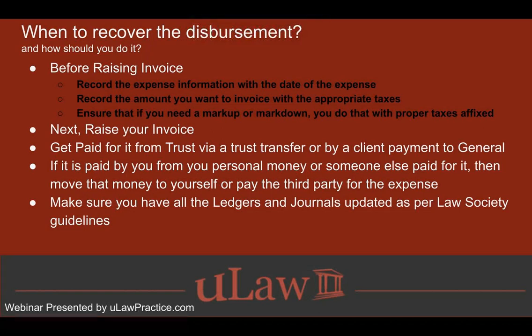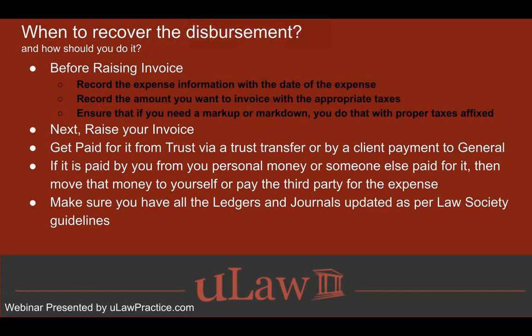Let them know that, hey, your trust already has some money, but I have paid it from my general account for photocopies and some additional charges, which I would like to move money from trust to the general, which is called a trust transfer. Or if there's no money remaining in the trust account, the invoice that you are sending will show something called amount due, and that is going to be paid by your client as client payment into your general account.